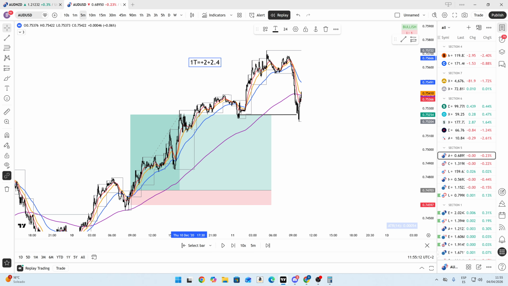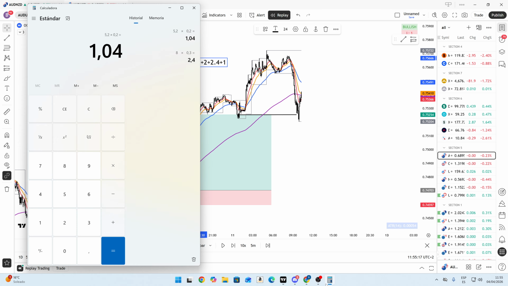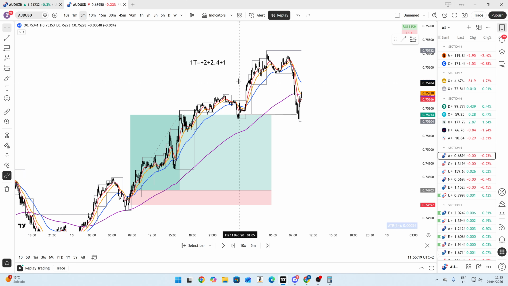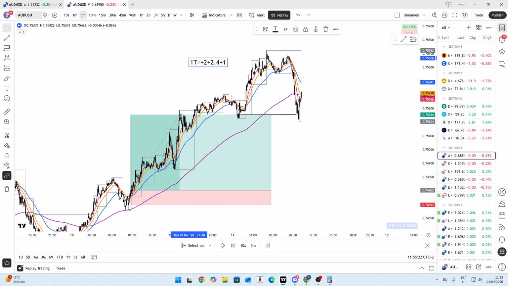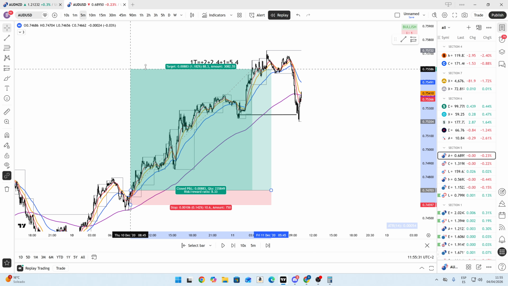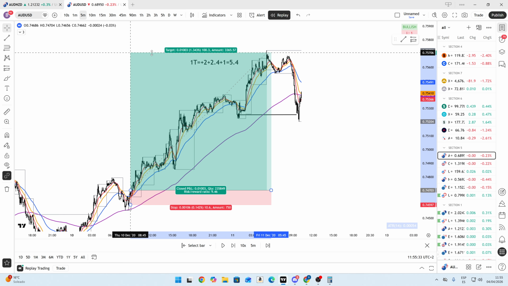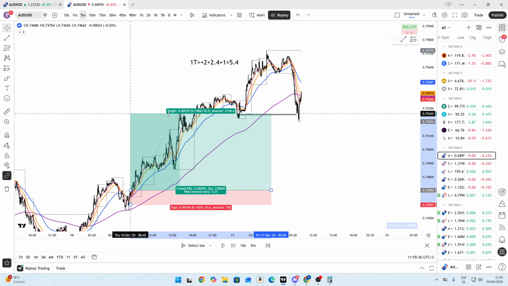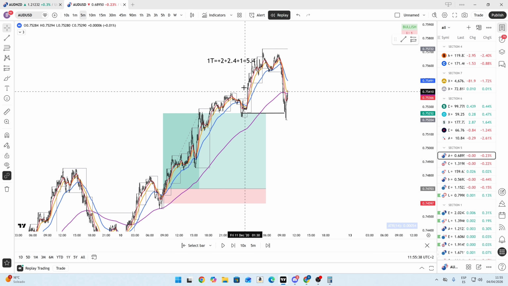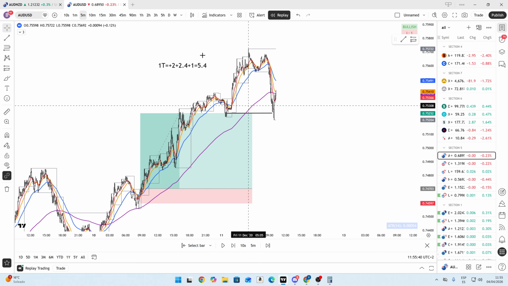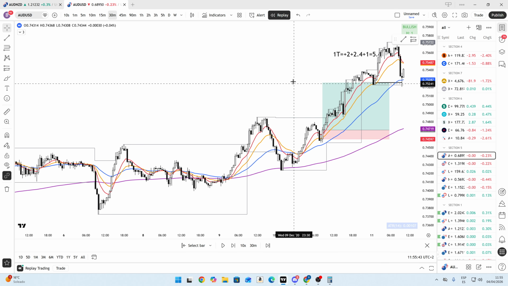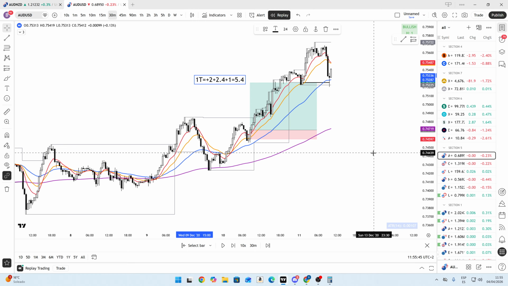So plus 1. Was it actually 1? 1.04. We'll just keep it like this, okay? And we set a total of, one sec, 5.4, which is the total that we won from this trade. It was a total of 9.4, but with partials it's 5.4. Okay, this is the first trade. It was a very nice trade. We'll keep it moving though. We'll keep waiting for the next trade.